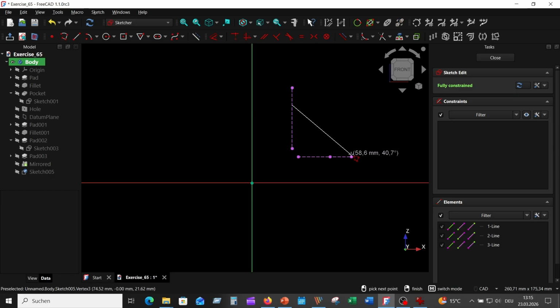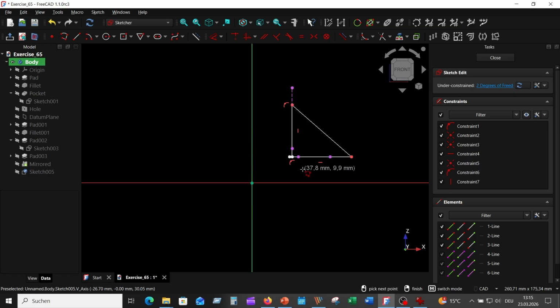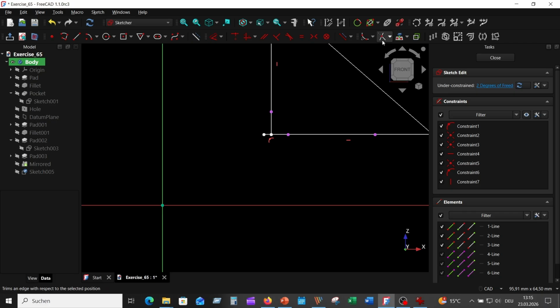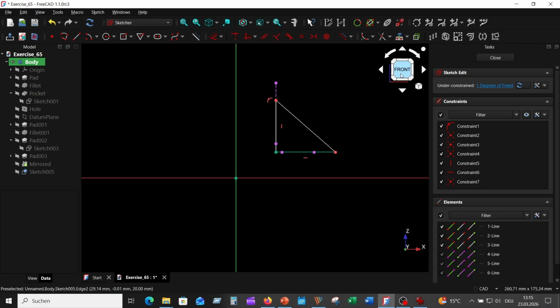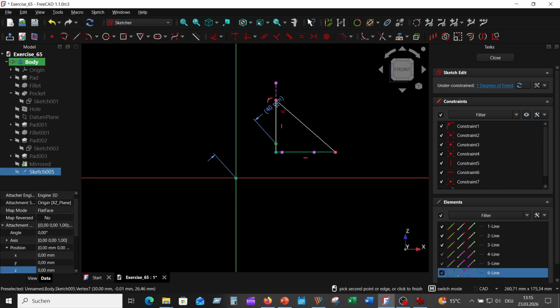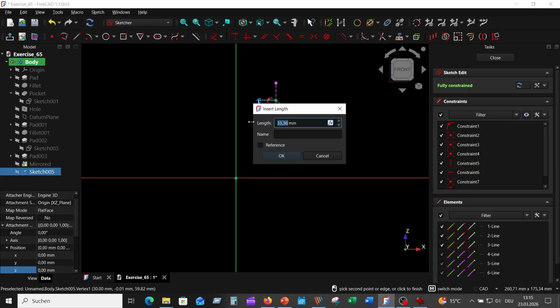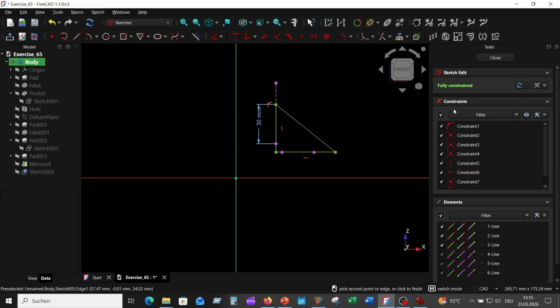Next, sketch the triangle profile according to the drawing. The sketch is fully constrained, then close the sketch.